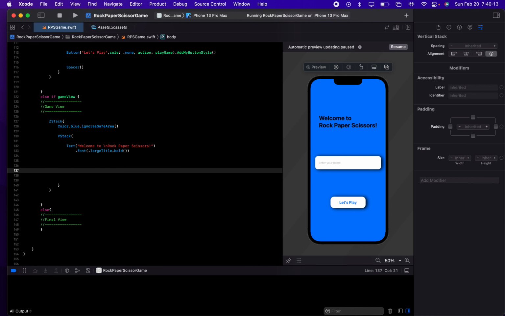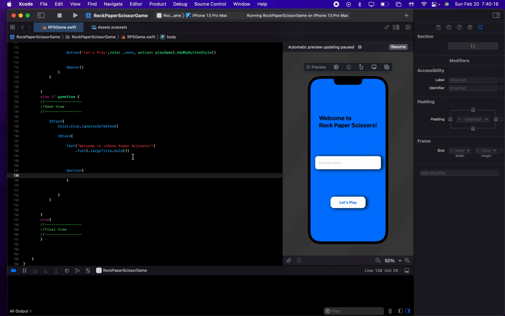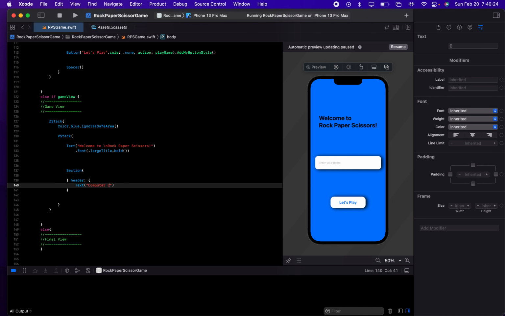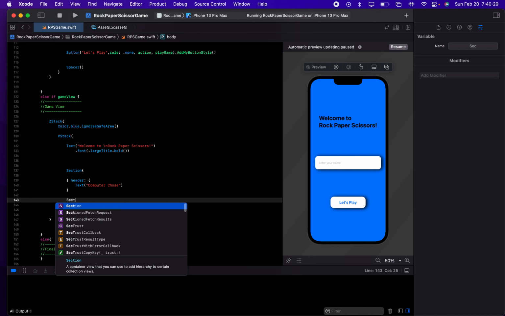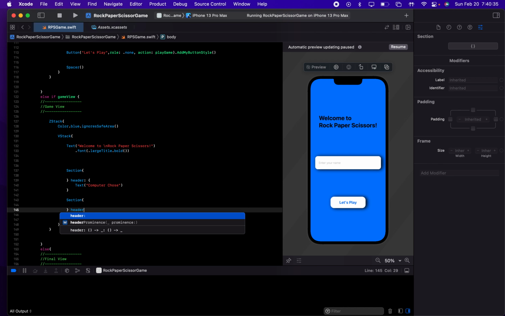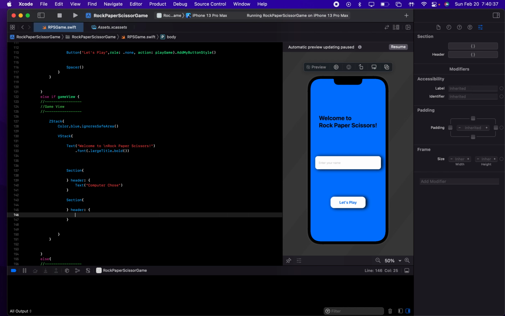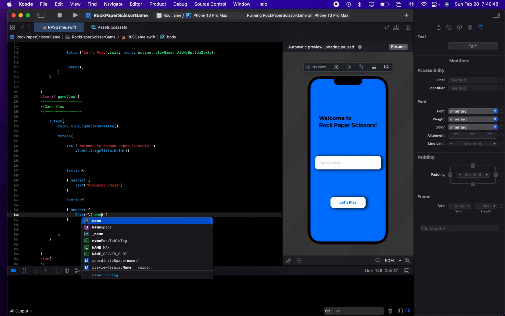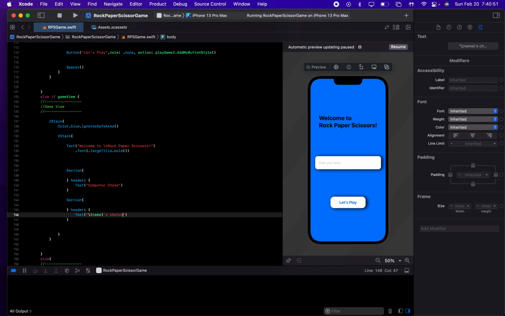Down here, we'll have a section with a header of text as computer chose. Underneath this section, we're going to have a section with a header of text player, which is now what we have considered as name, choices.